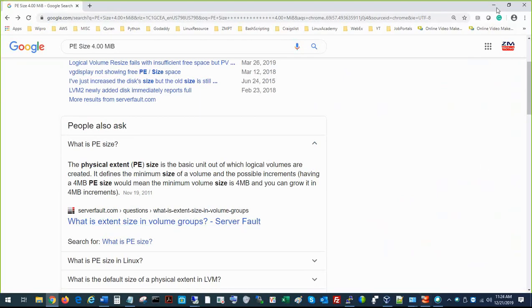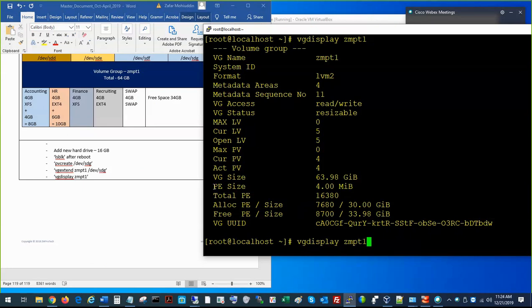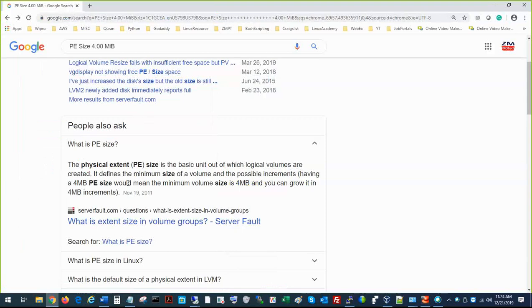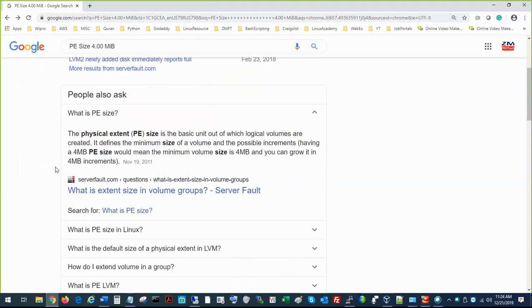So this one is system generated here. But basically, the minimum you could have is 4 megabytes. That's what it says. I think you can change that also.